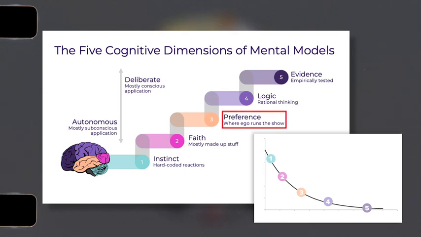Now, preference, where ego runs the show. Even fewer people use preference. This is where you have lots of different information at your disposal, but instead of choosing to approach it from a rational and maybe balanced perspective, you're selecting one or two pieces of information that you believe to be the best, or maybe you have a certain emotional connection to them, and you're just using these bits of information. This also is not very useful for us, because if you have just one or two bits of information, you never know whether your selection of those bits of information was biased or not.